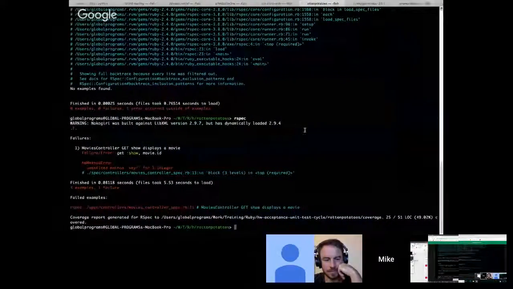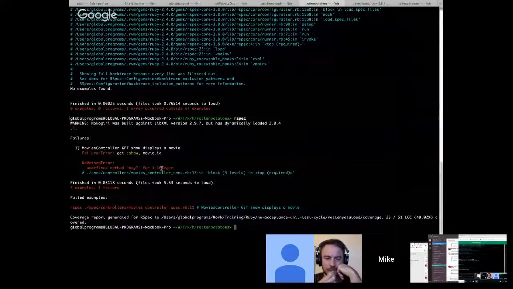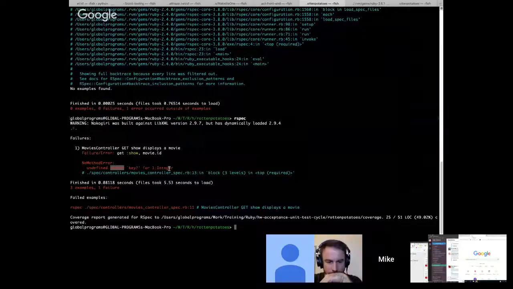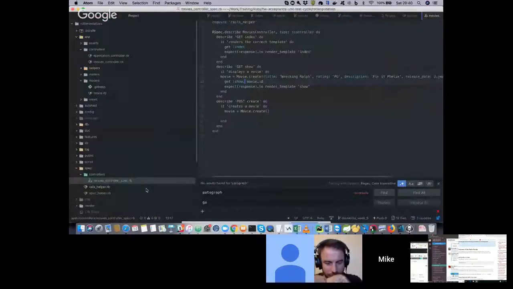Oh yeah. Let me share this with Mike. Did I share this with Mike yet? Define method key for one integer.